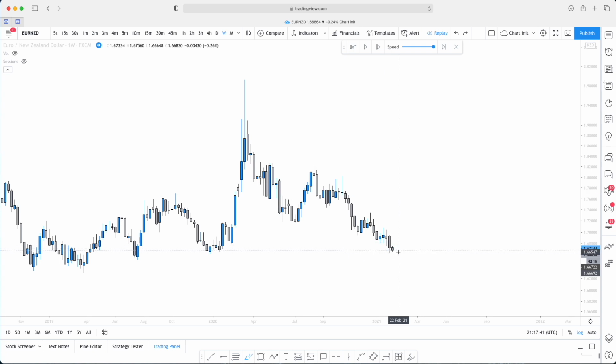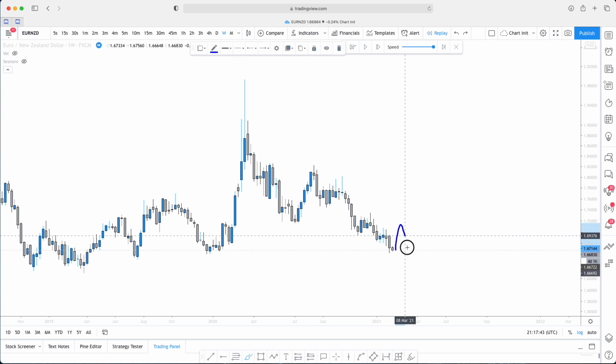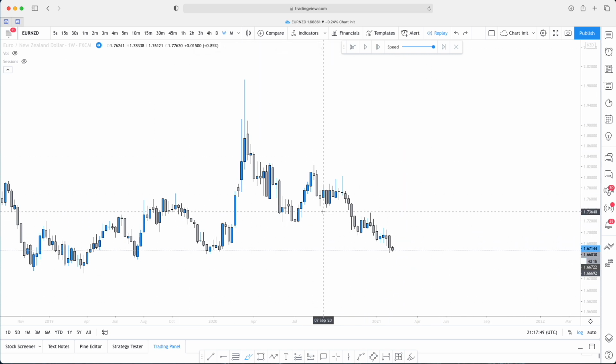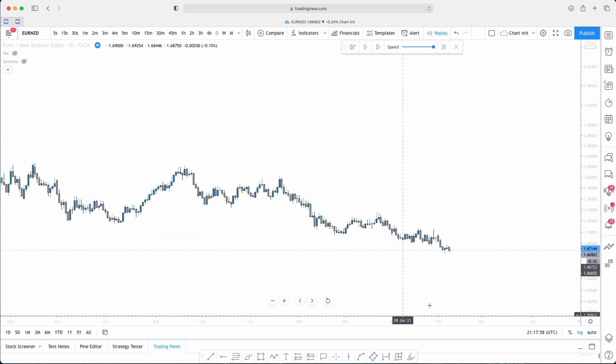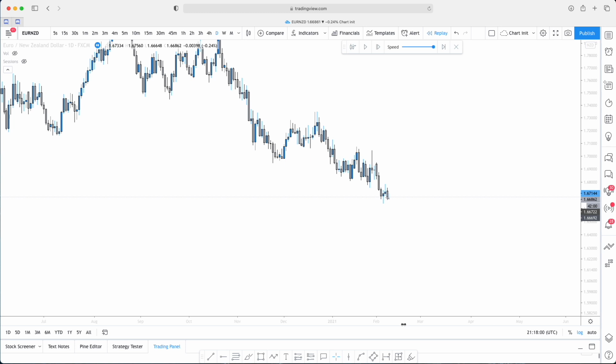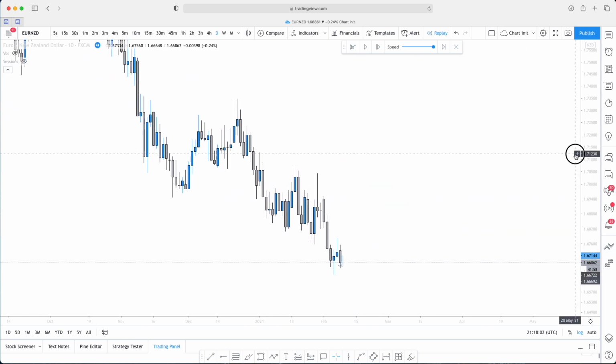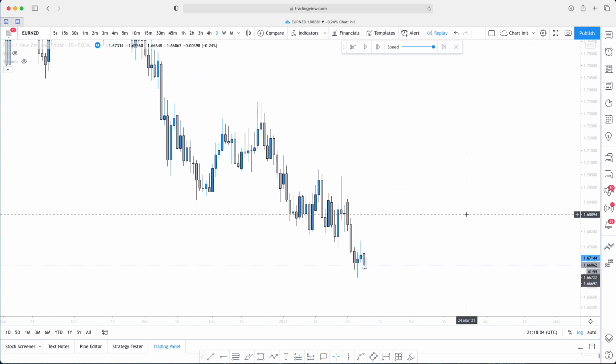We don't imagine waiting for another pullback in the weekly and then a break of structure. That'll take ages, especially since this is the weekly time frame. But it's good to know where you are in space, so you know what range you're in and that you've just broken that range, right? Next, you're going to go to the daily. When you're looking at the daily, what do you see? You want to look at current price and try to understand what is going on, because you already know from the weekly that you've just broken bearish structure.